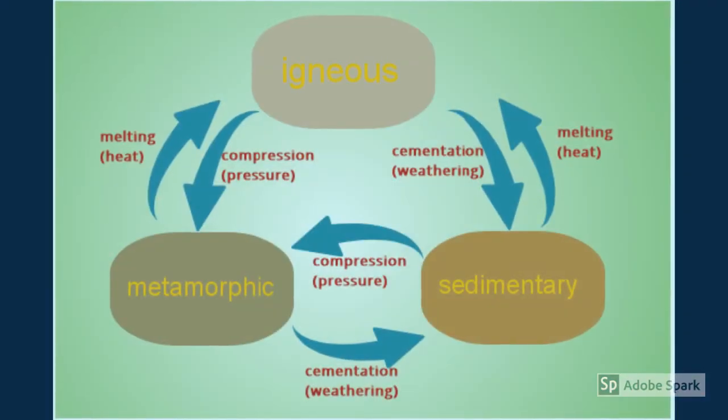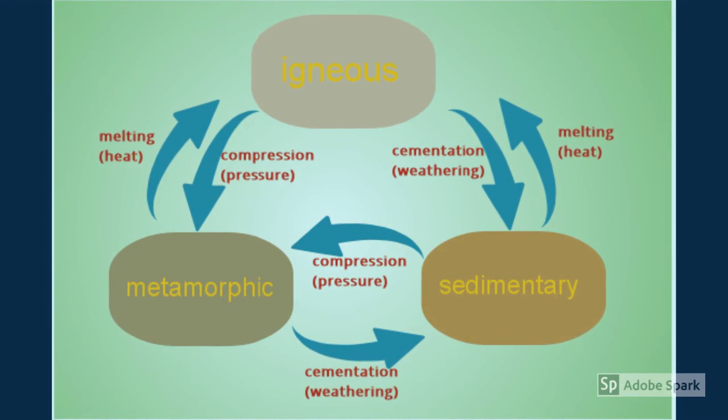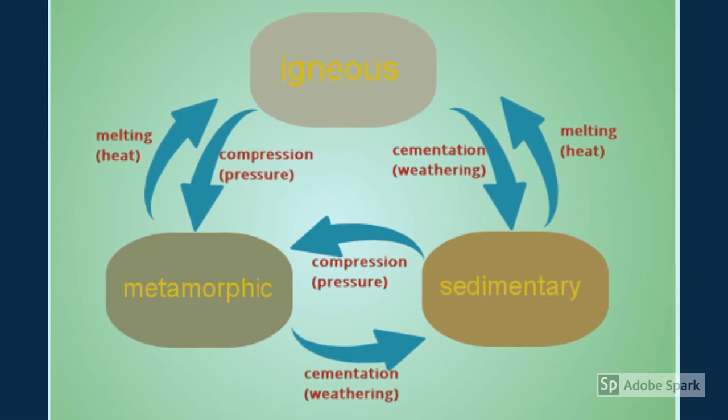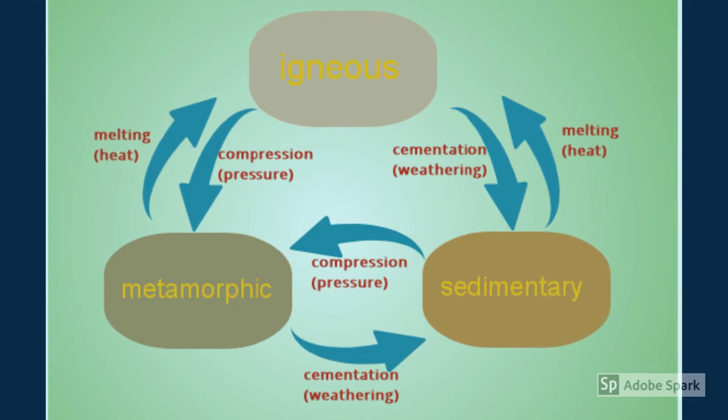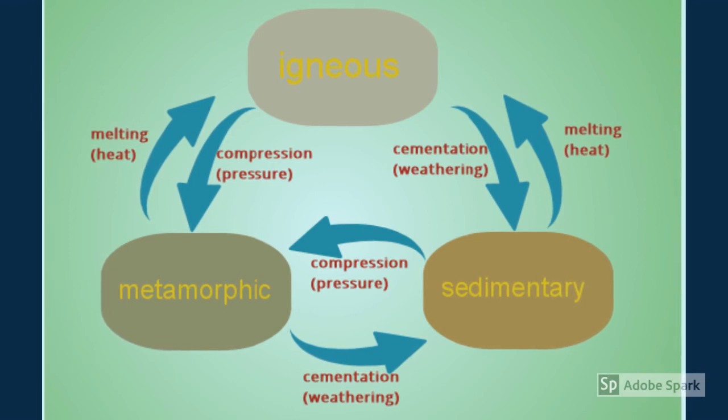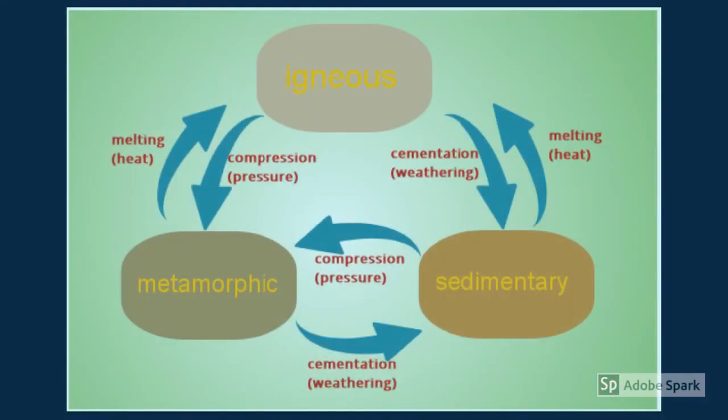Let's review the rock cycle for a moment. When you've talked about cycles in science class before, you may have talked about the water cycle or the life cycle of an animal. These cycles have a definite direction to them. You'll always see the arrows pointing in the same way. The rock cycle is a little bit different. If you notice, the arrows point in different directions.